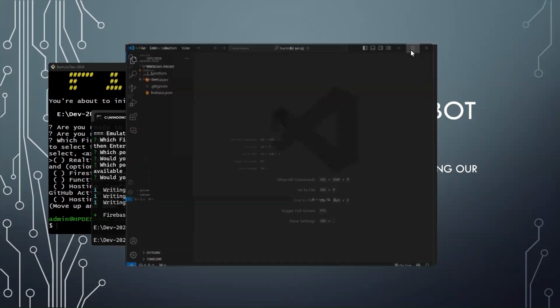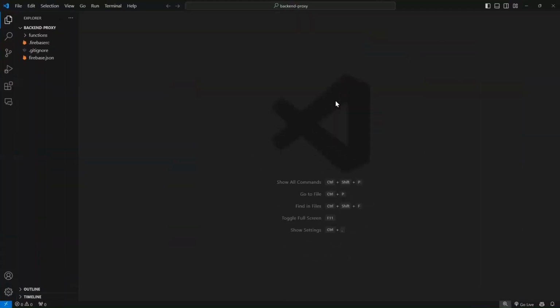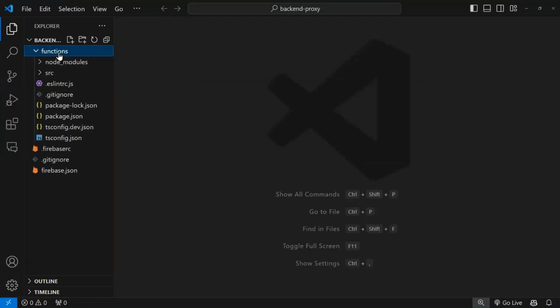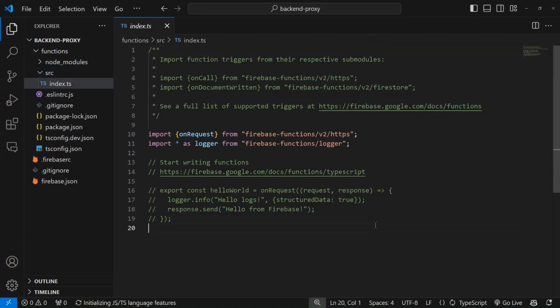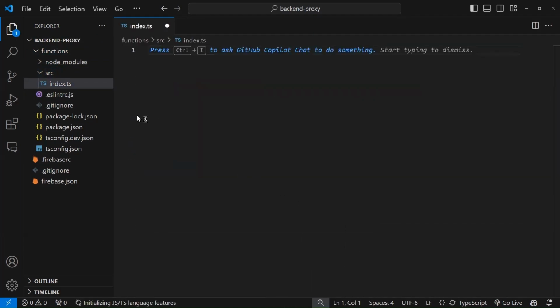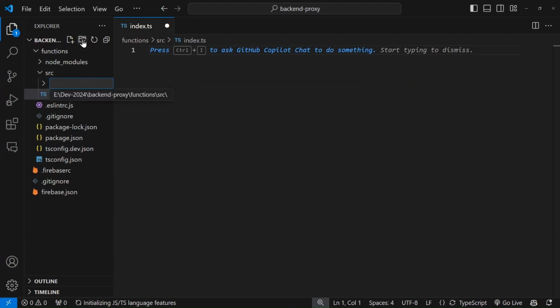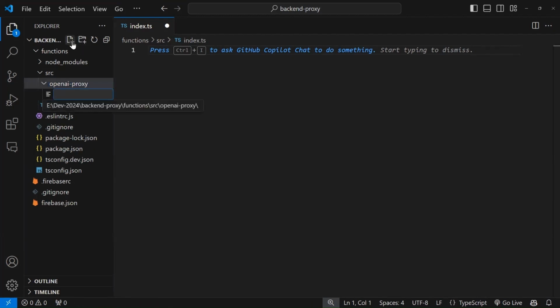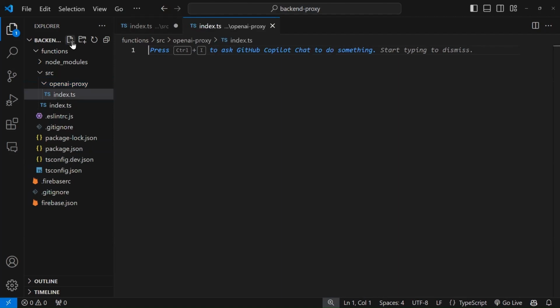Let me expand the screen right here and increase the fonts for you. Okay, so inside of the functions directory, there's the source folder, and I have this index. Let's remove all of that for now and create our own folder for the backend proxy. So we'll call it OpenAI proxy, and create an index.ts.